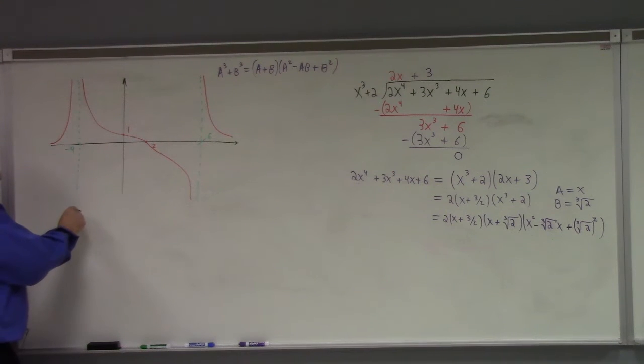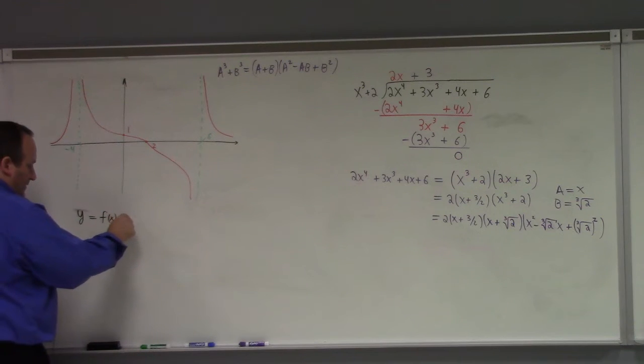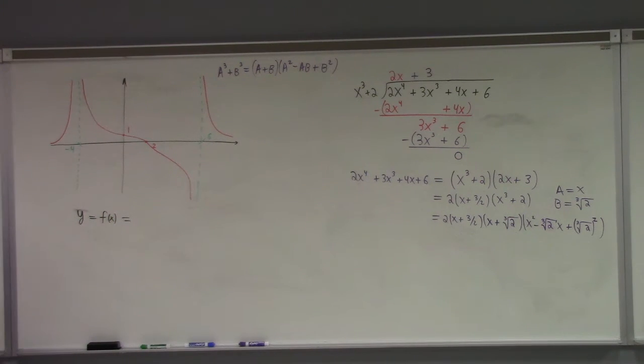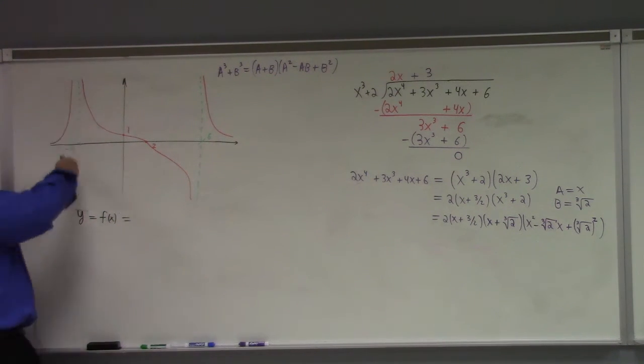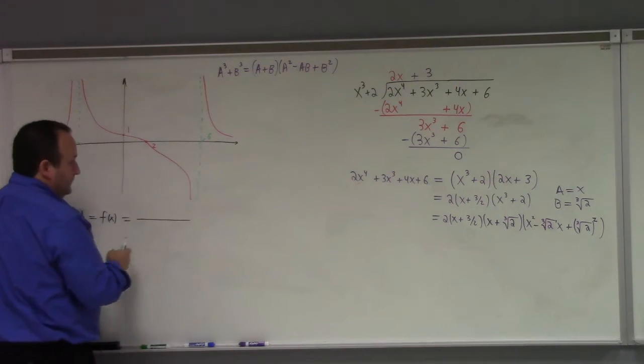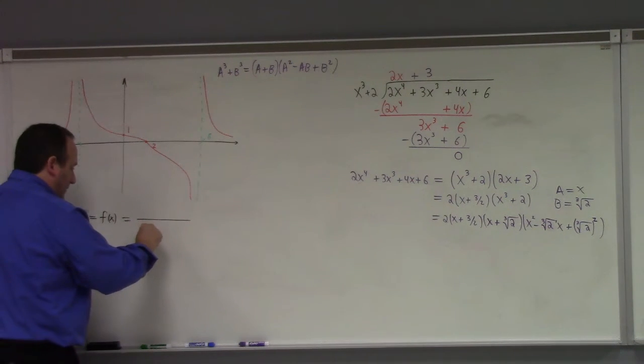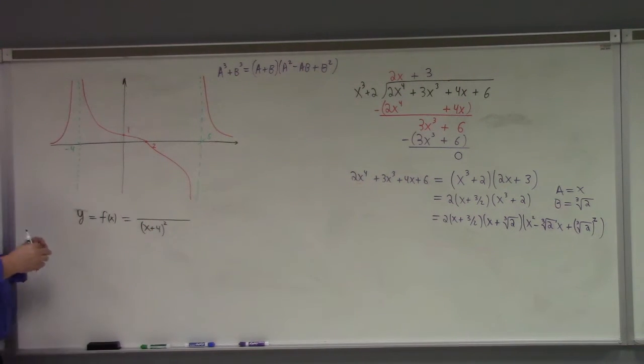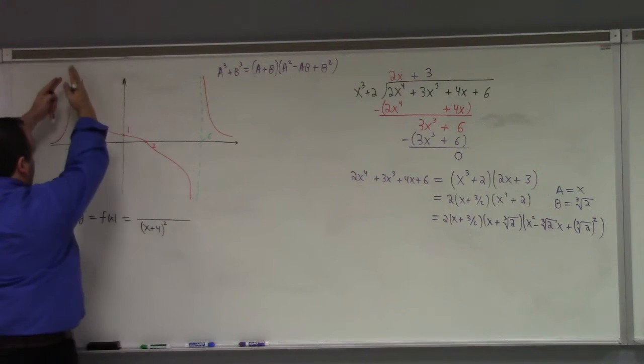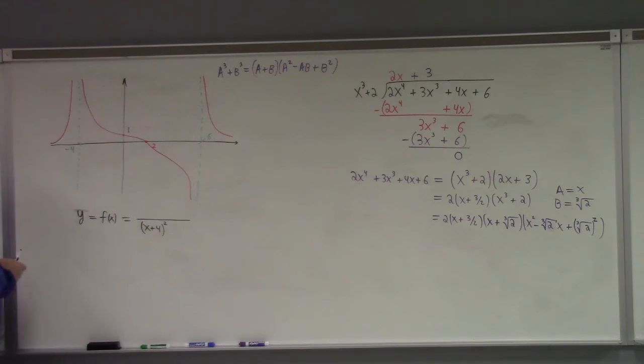The formula we want, we're looking at the graph, y equals f of x. All right, let's build it. So this volcano, what do we need to make that happen? We need something in the denominator to be 0, right? We need an x plus 4. We better square it, right? Because it's got to be staying plus to plus as we go across the sign chart there. So we need an even number of x plus 4s, right?